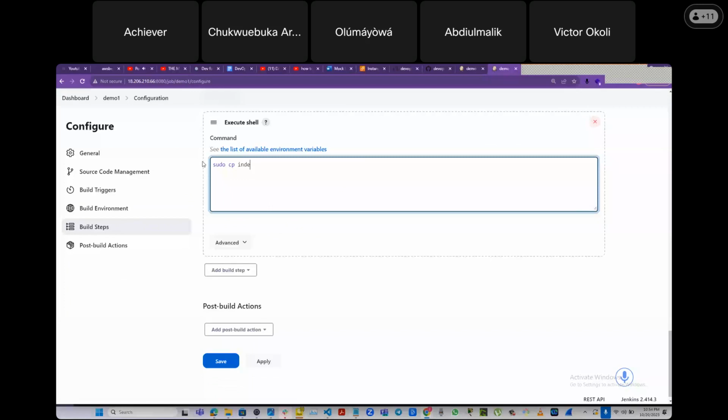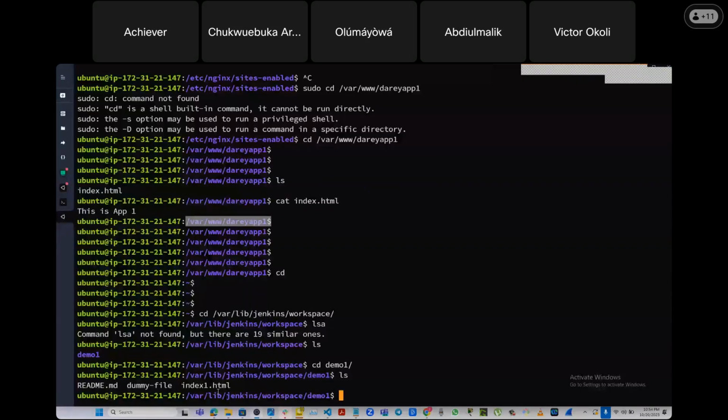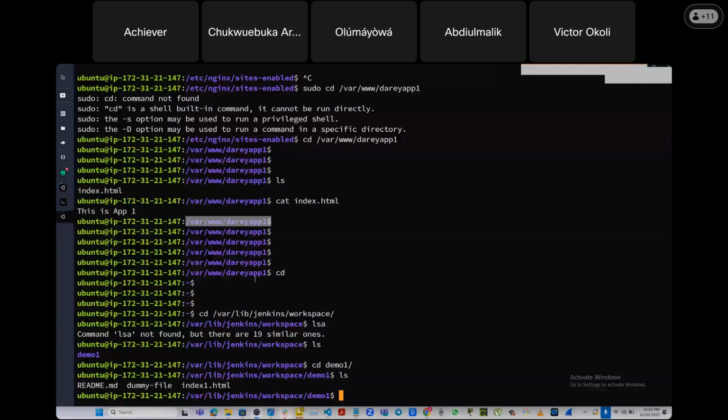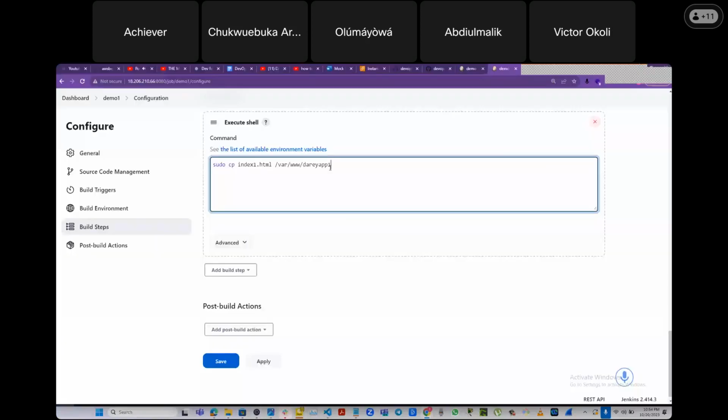I want to copy that file into which location? /var/www/html/app1. Does that make sense? So I want to copy this file into this location. So if it doesn't work, it will tell us.